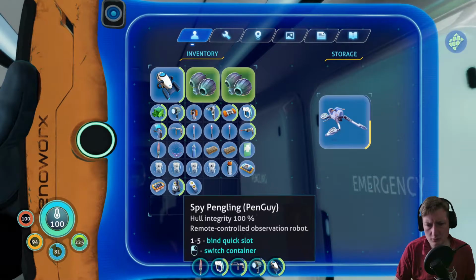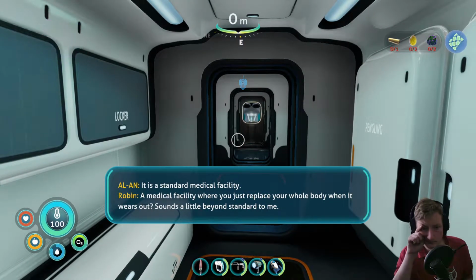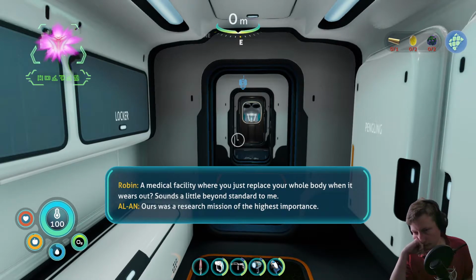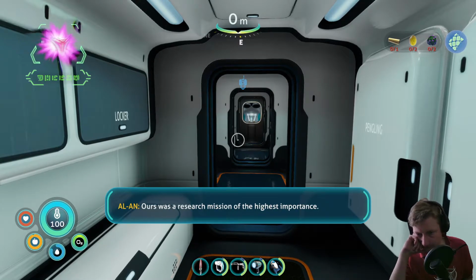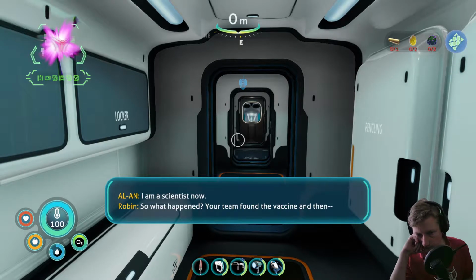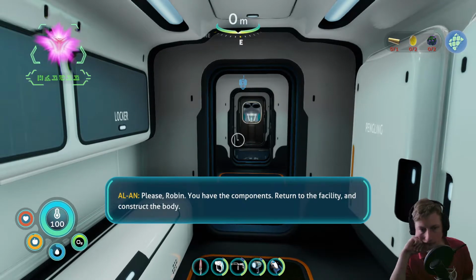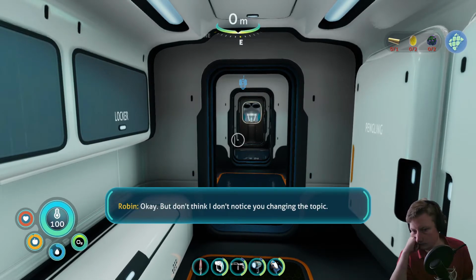Can you please continue with your stuff while we're doing this? A medical facility where you just replace your whole body when it wears out? Sounds a little beyond standard to me. Ours was a research mission of the highest importance. All of my people were not invited. So, what were you, a scientist like me? I am a scientist now. So, what happened? Your team found the vaccine and then... Please, Robin, you have the components. Return to the facility and construct the body. Okay, but don't think I don't notice you changing the topic.